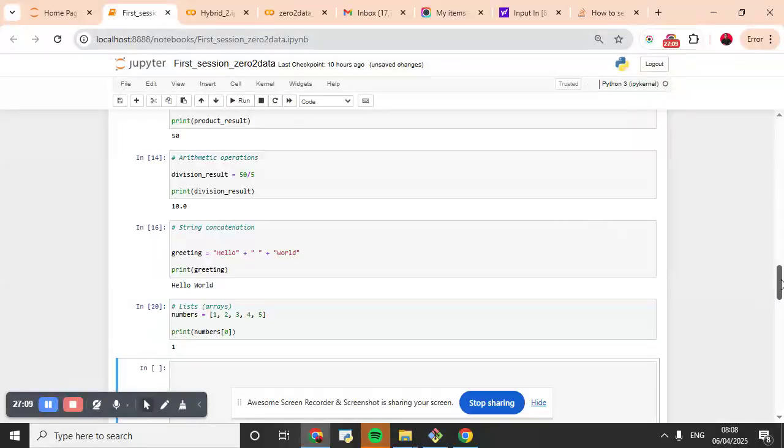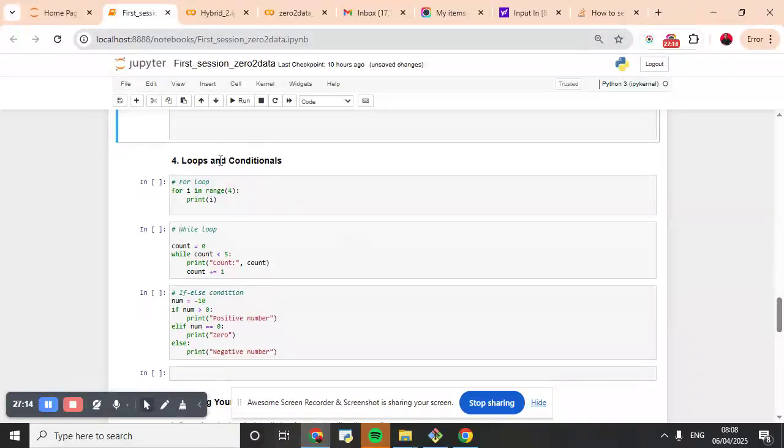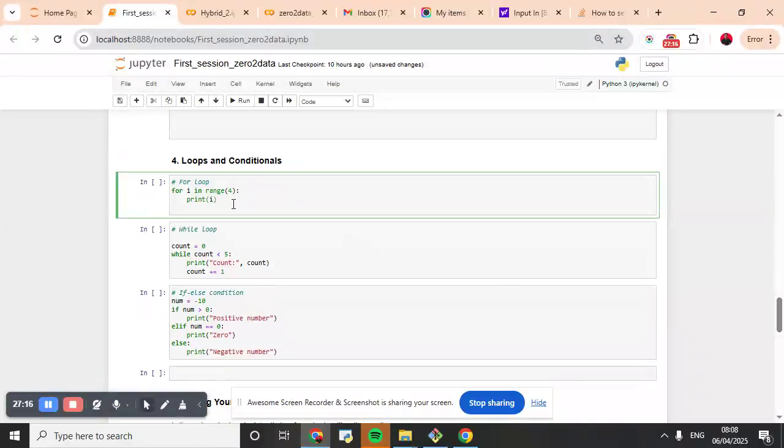So that explains that. Loops and conditionals are very important as well when you are writing code. You want to perform automated operations. You don't want to do something multiple times; you want the machine to do it for you. For instance, let's say you want to loop through a very long list, or you have a huge data set, say 1,000 rows of data, and you want to perform an operation on each item.